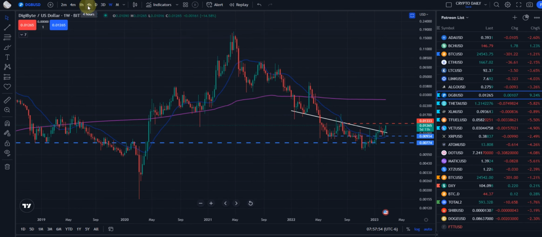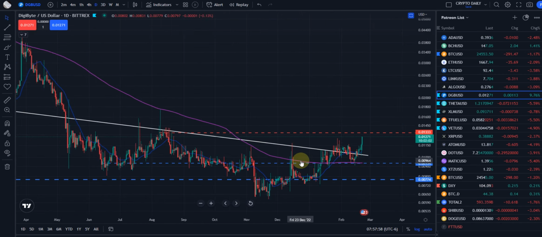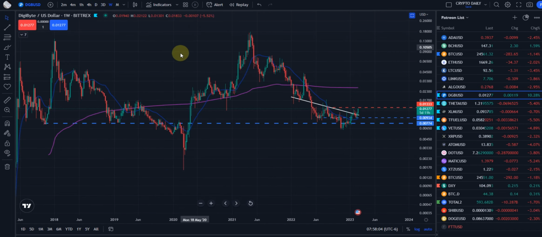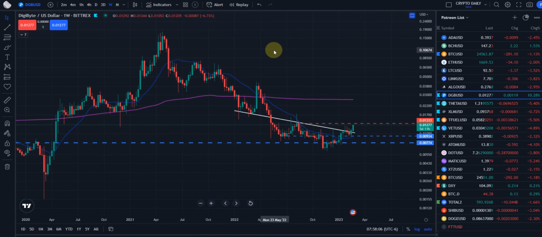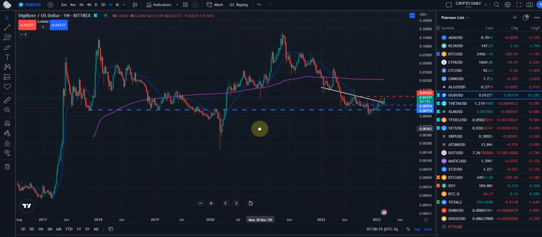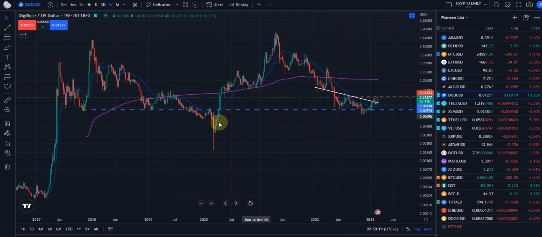As you can see here on DigiByte, let me go back. This is the daily chart, and you have a lot of these wicks up and down, a lot of whipsaw, and we like to slow the process down, be able to see the breakouts, breakdowns, consolidation zones. So that's what we're going to do here, and we do that preferably, at least me personally, on the weekly chart. But as you can see through here, let me make this a little smaller.